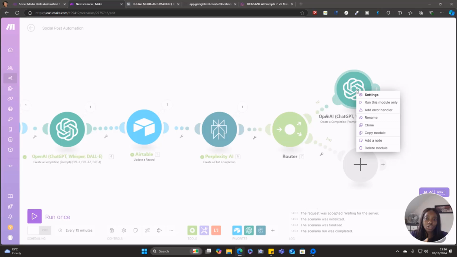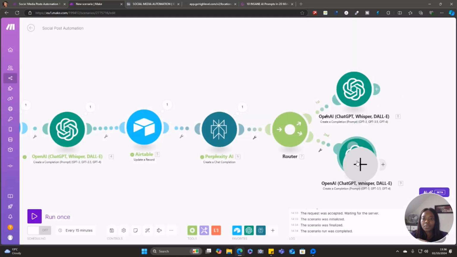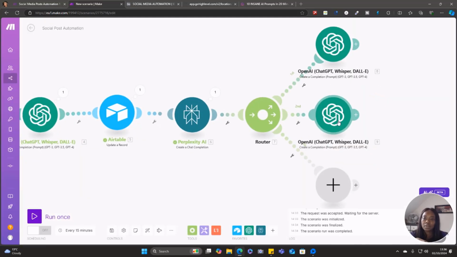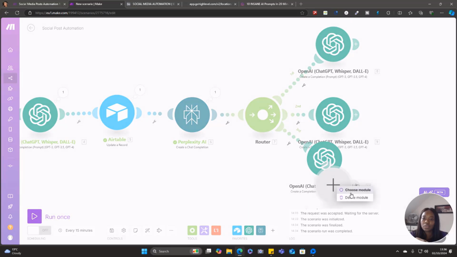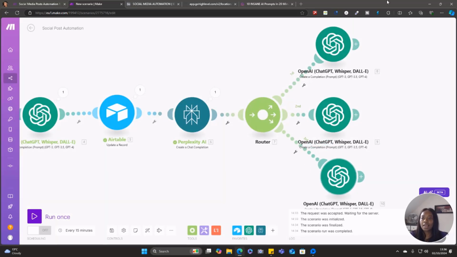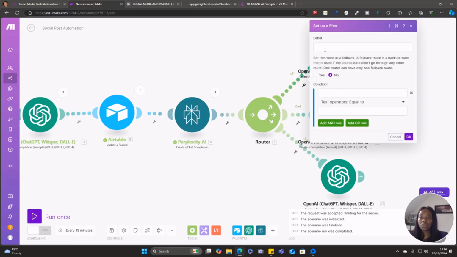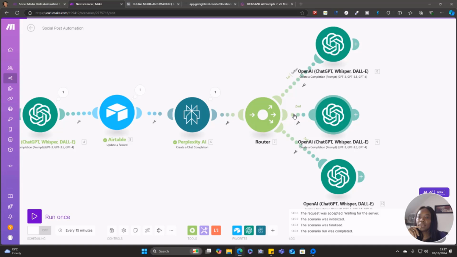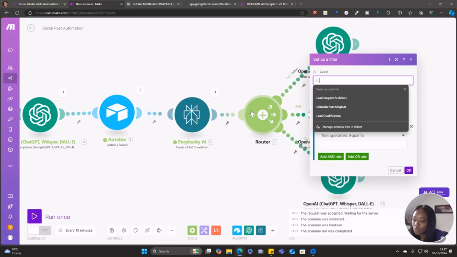I then again clone that, and all I'm doing this time is to change the prompt. So I will clone, I'll put that here, and we've got a third one that is going to come out, and I will clone and put that here as well. So that way it cuts short our actions. Now, so here we're fine with that. Here I will also change the label so I know what I've done and what I haven't. Twitter, and click OK. Let's say the second one, to change that, just click on this and then you can see the label. Let's say the second one is LinkedIn.